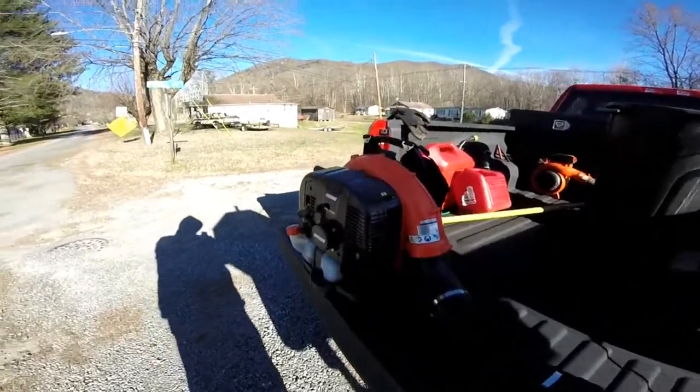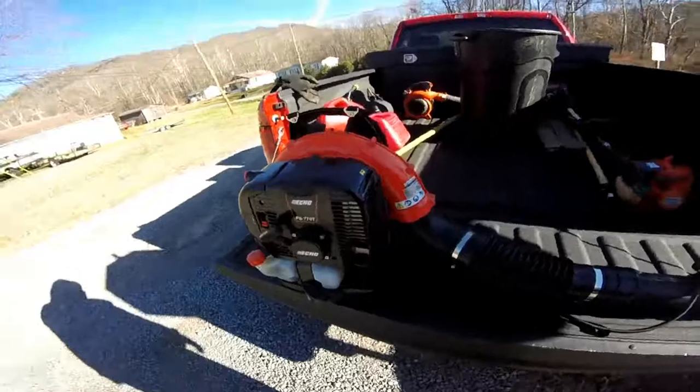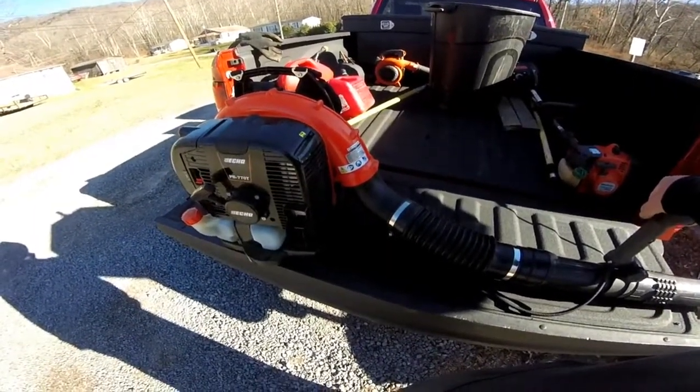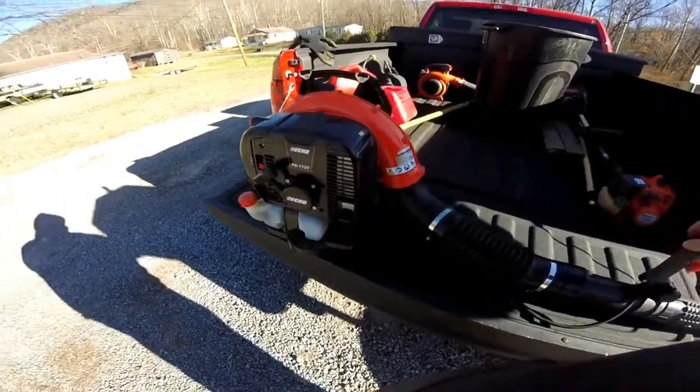But anyway, I got my big boy. And yes, I'm still loving this Echo. It cranks right up. It's comfortable. The anti-vibe is great.